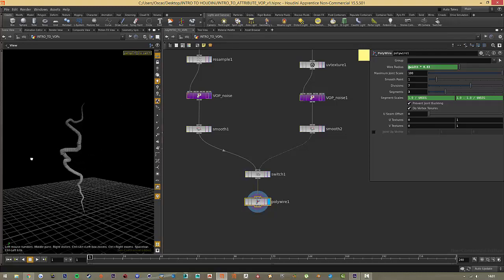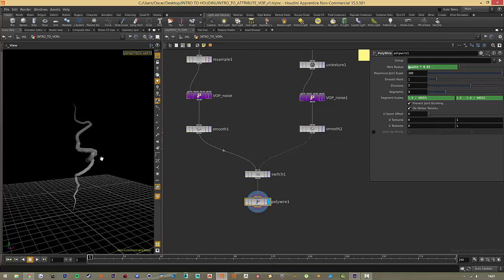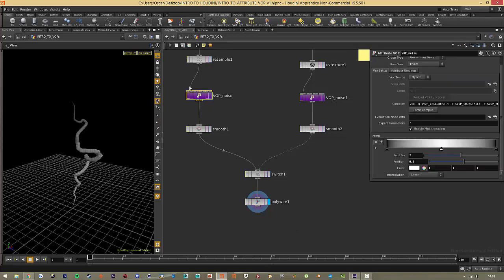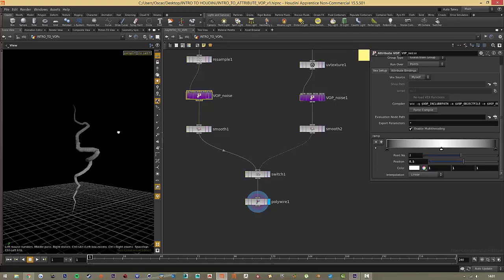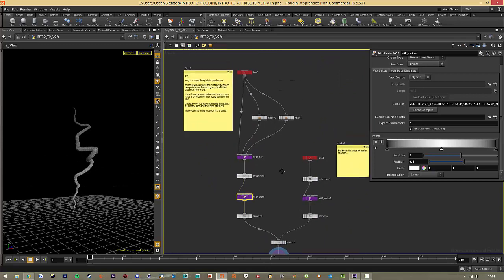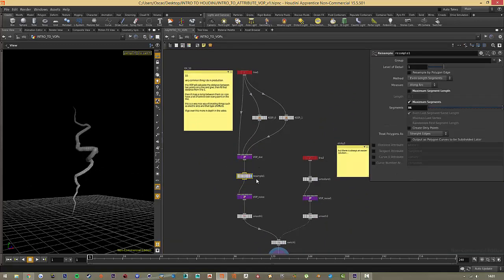And it's really cool. I use this a lot in production. I've done a lot of like electrical type things, and this is something I use a lot. Like the width attribute is super useful for the poly wire. And the ramp way to control the amplitude is also very useful. But we have done a lot of things here. We have calculated the distance, we have done the noise, we have done resampling.